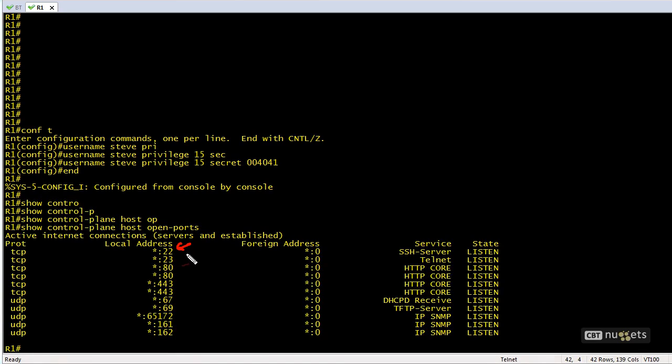That's SSH is open, Telnet's open, port 80 is open, port 443 SSL is open. Looks like we have some DHCP as well. Looks like TFTP is sitting there, and that is an SNMP as well. So fantastic. We can use then an attack tool like Medusa that can attack most of these protocols, and then simply tell it to use that dictionary list that we just created, steve.txt, as it tries each and every password with the protocol we specify.